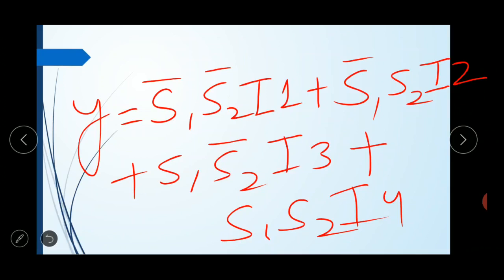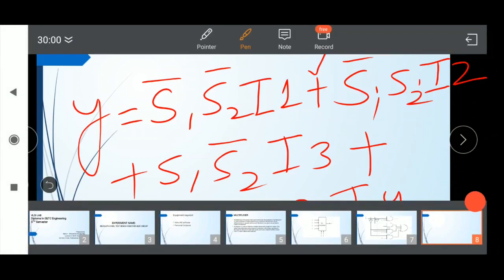In VHDL programming we write Y, assignment operator, not S1 and not S2 and I1, then OR. Plus is represented as OR, and complement is represented as NOT. Here the terms are multiplied with each other, so we use AND.